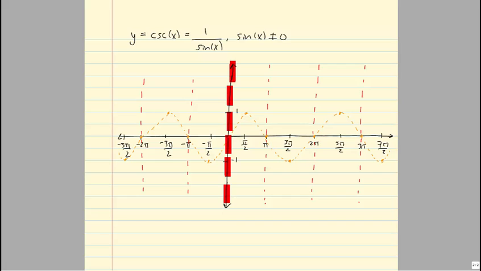And then from here, the reciprocal of 1 would be 1. And this point down here, let's say a half, when I flip it, 1 divided by a half is 2. It comes up here and I have these horseshoe shapes again. And that's going to move off of each of these maximums and minimums from the sine function. And this is my cosecant graph.